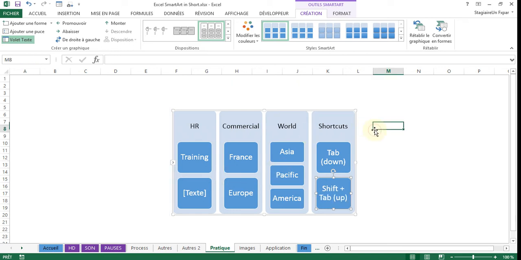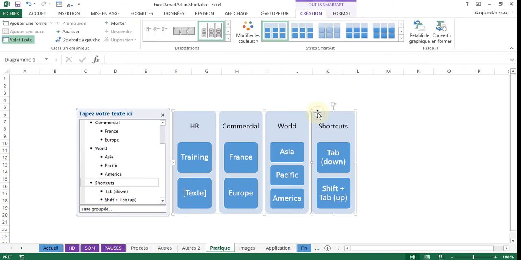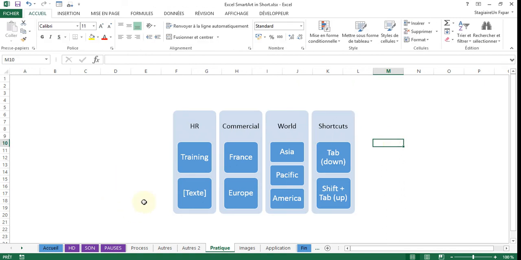As you can see, sizes and shapes change each time I type something. So if I were you, I would type all my text before trying to see what's happening in the display of the shapes. Second thing, when you click outside the SmartArt, notice that the menu disappears.